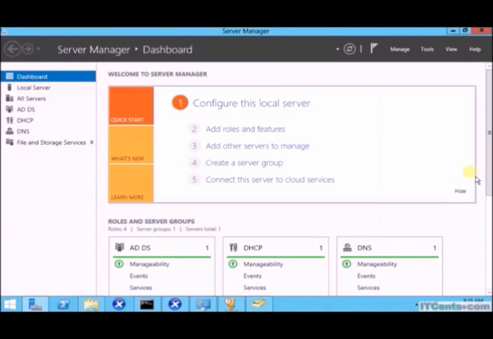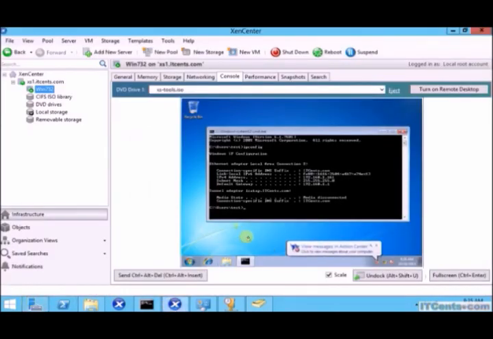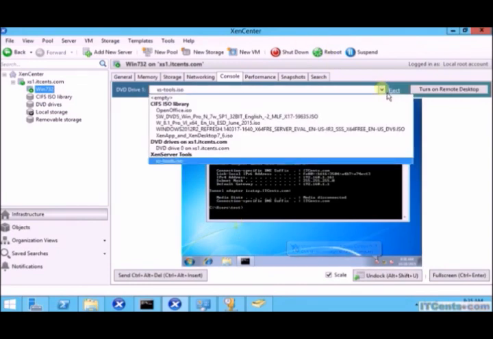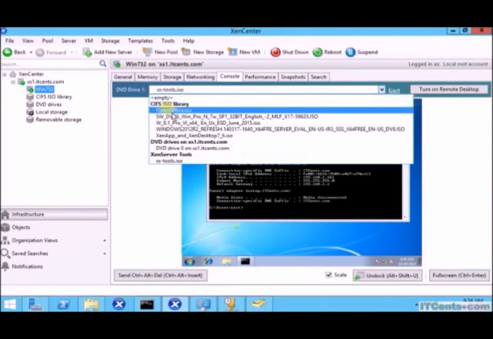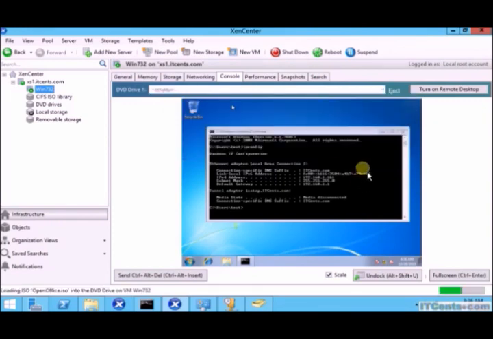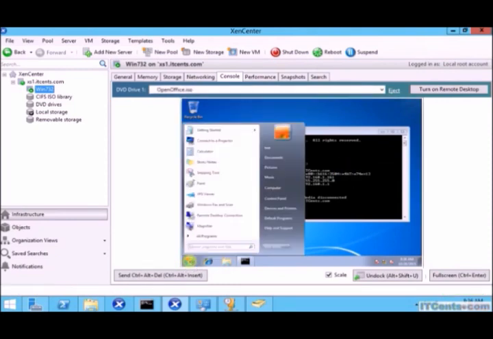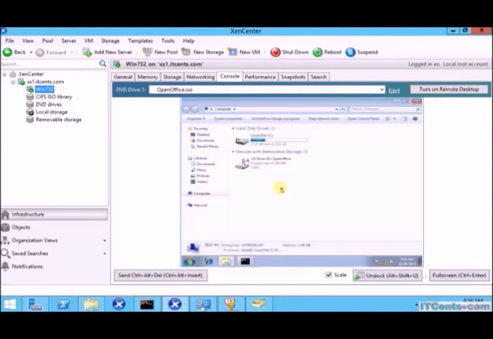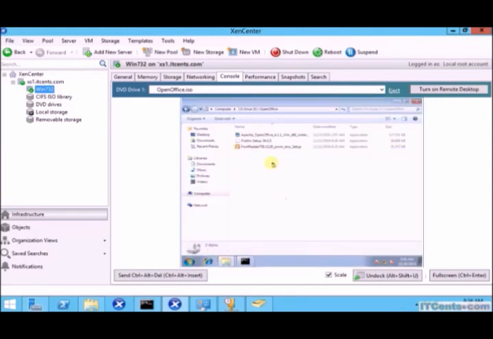Okay, all set. So make sure DHCP is there and you have appropriate OU structure. While you're preparing master image, after installing Windows, after installing Xen tools or VMware tools, depending on the hypervisor you're using, make sure your machine is configured to take IP from DHCP. You can do some optimization, join this machine to domain, make some changes. You can even install some basic applications like I'm doing right now.